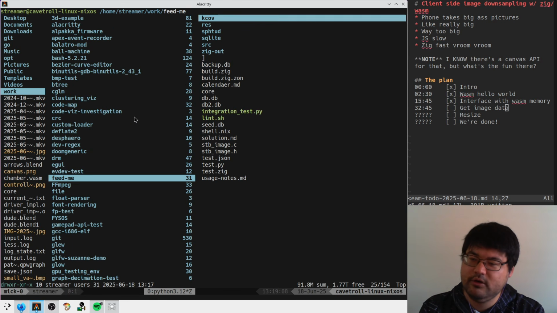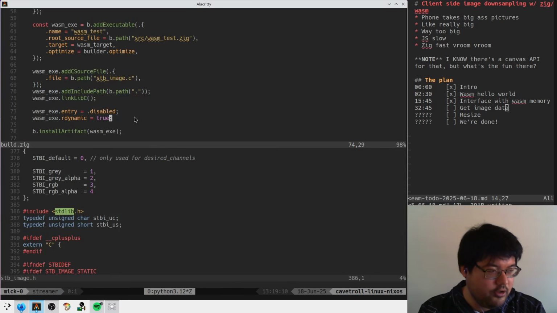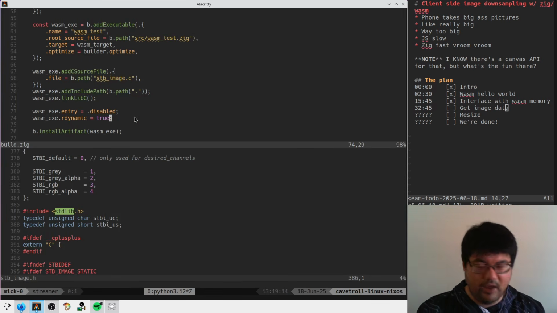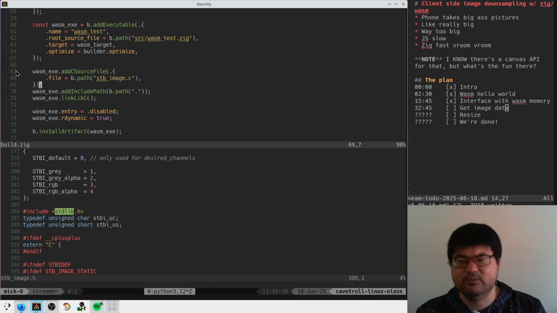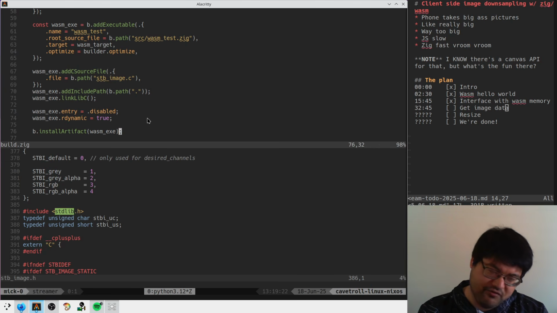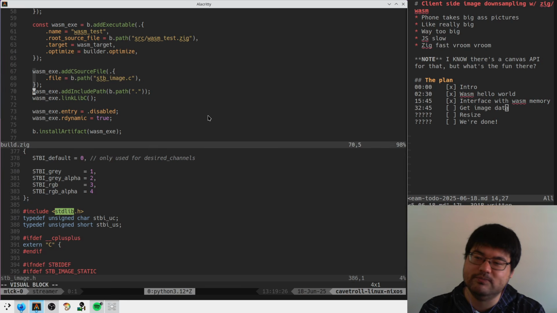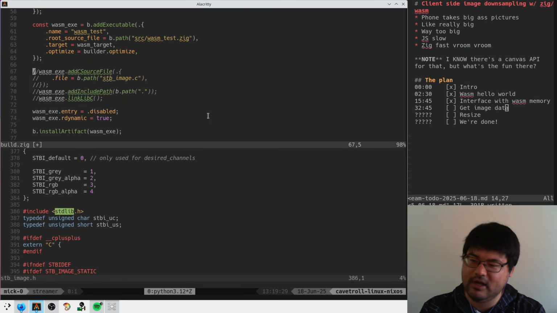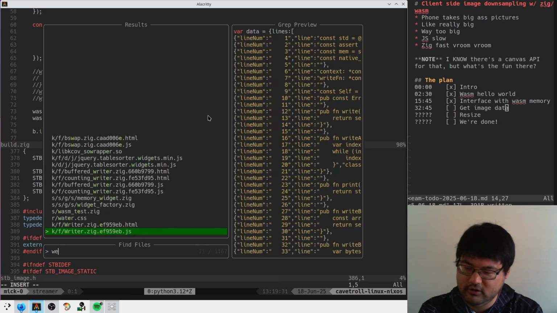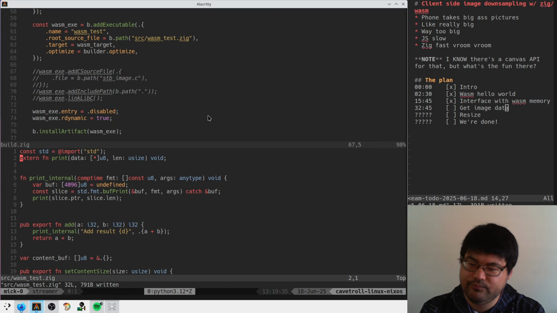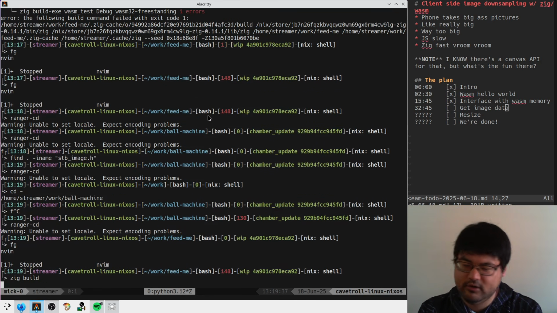Maybe not. So, okay, what we'll do for now is we'll cheat. We'll use the Canvas API to get the image, but we'll do the downsampling in Wasm, and then later I'm going to loop back to try to figure this part out, just because this isn't really the interesting part necessarily, and I don't want to fight with build systems right now. But I do believe it's possible. I will make that clear. Okay. Are we back?